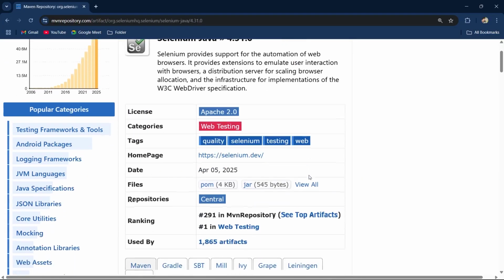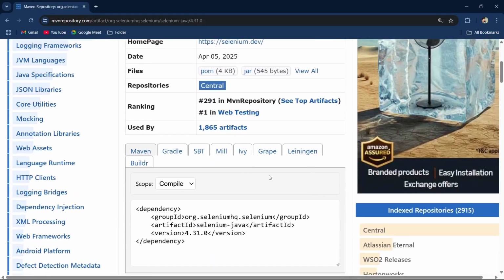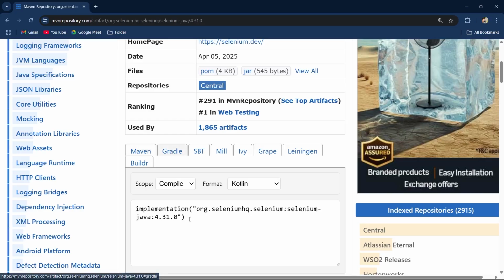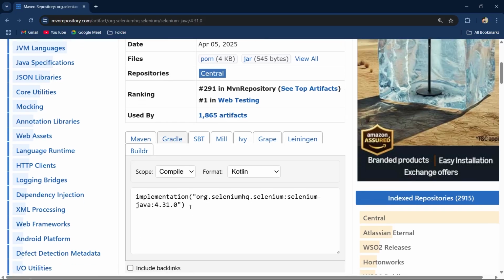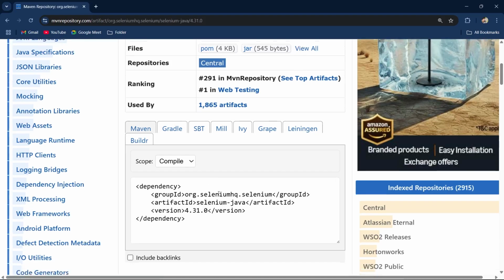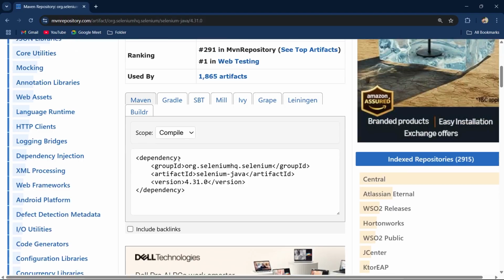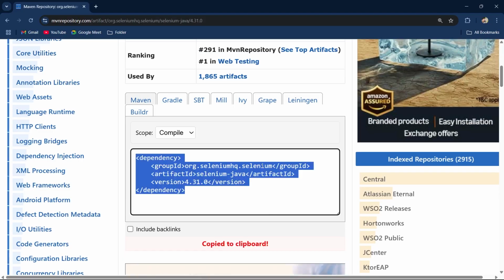Okay. So I'll scroll down. You can see there are lots of build systems. Mine is Maven. By default, Maven is selected. For the next experiment, we'll select Gradle. See here, Gradle. The syntax is a little bit different because that follows the Groovy script, right? But in Maven, we follow the XML script. So this is it. Just hover your mouse over this and click on this. Automatically, it gets copied to the clipboard.